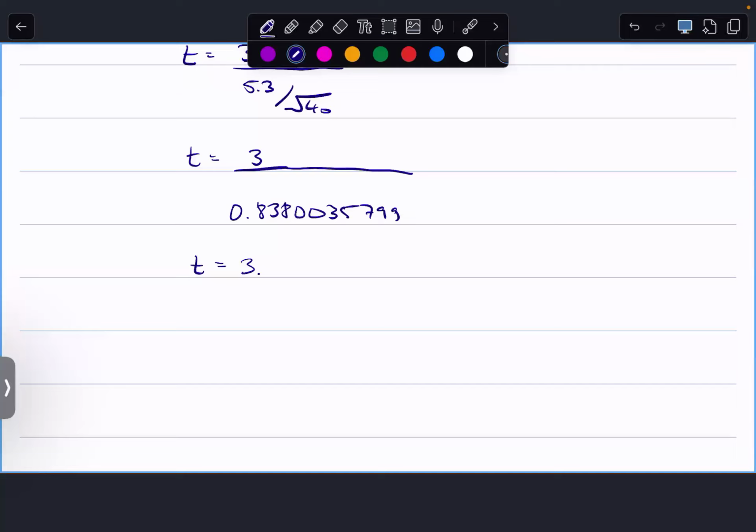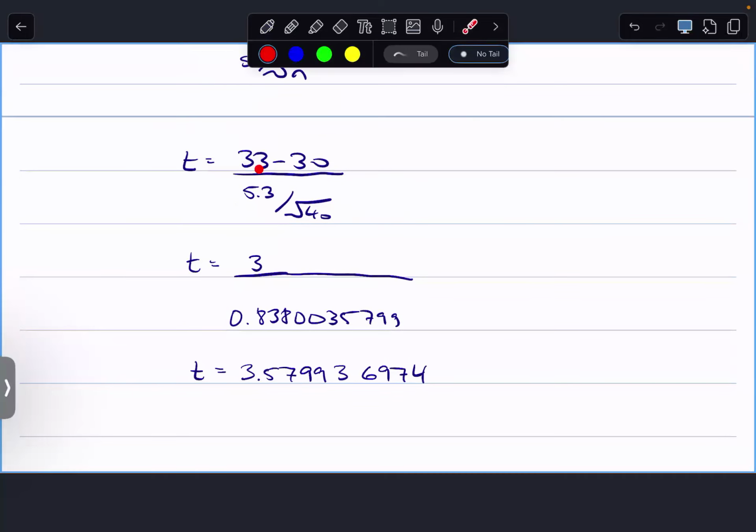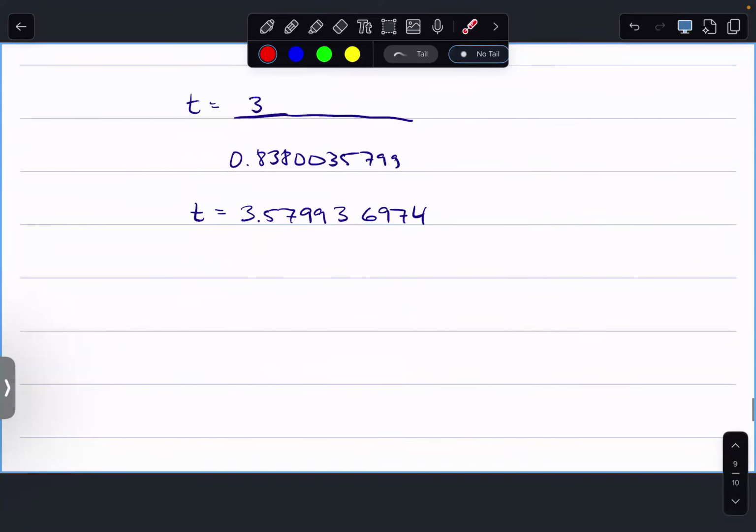Finally, we get to reject H naught. Why do I say that? 3.5 is huge for a T, right? Anything kind of beyond 2, you start to think, oh, I'm going to reject H naught. So here, 3.5799. Which also means what? If we think about T in terms of 33 and how far it is from 30, it means that it's 3.6 standard errors above 30. That's really far, right, into the tails. So you can think about it that way as well.